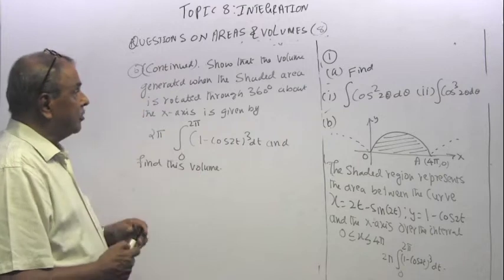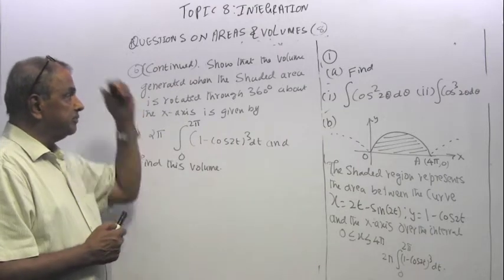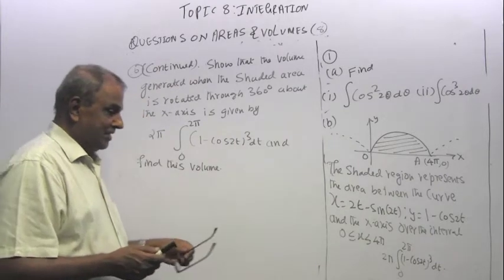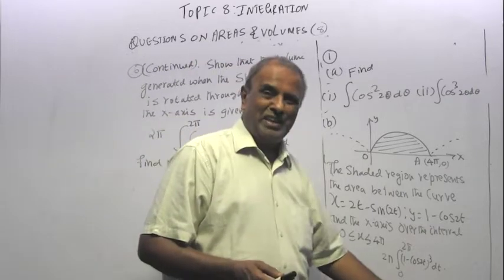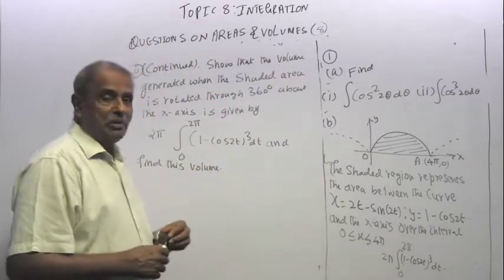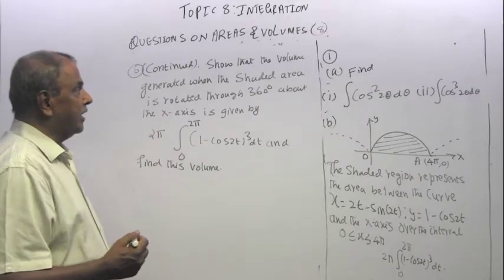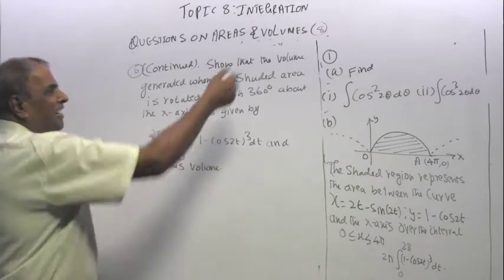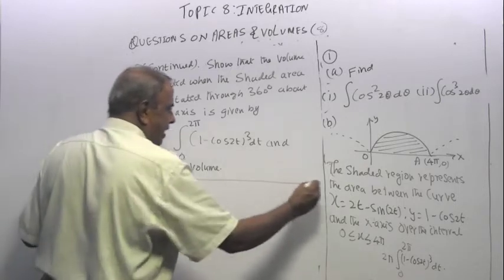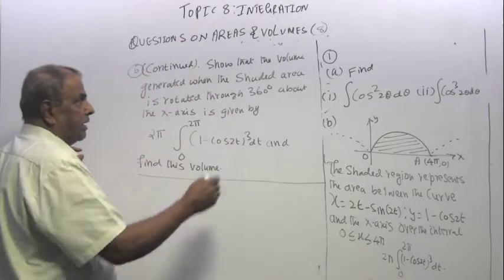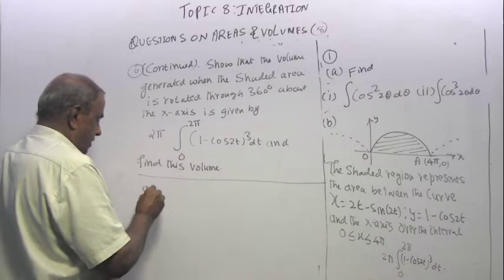Well, looks like this question is going to take the whole lesson. A very interesting question. It would be a 16-mark question, I think. Parametric equations. Part A says, find the integral of cos squared 2 theta. I'll do this and write the answers there so that we can go through the next part later. So let me do that.